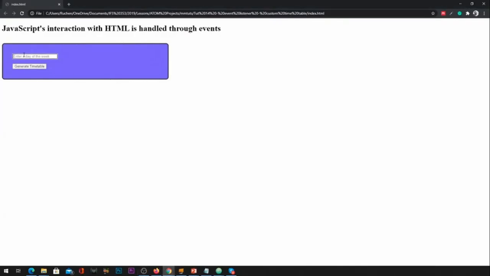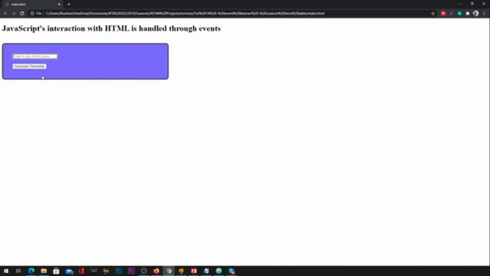Okay. So if I type in the day Tuesday, and I click on generate timetable, it's going to give me my classes for that specific day. Not so much the times because that's not included in this demo, but then I'll see I have information systems 353 and maybe I've got management 305 on a Tuesday. Okay, if I refresh, it basically puts the page back to its default state.